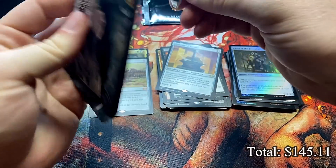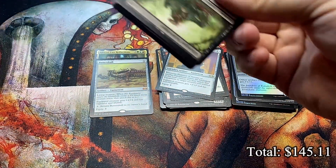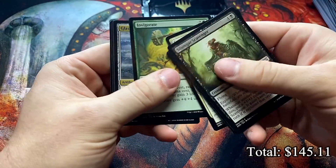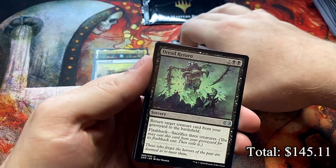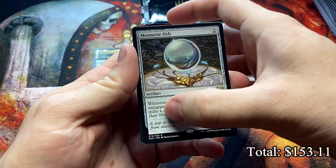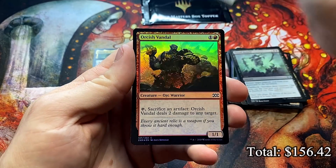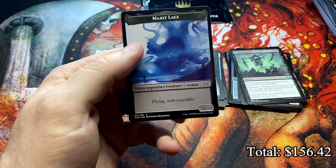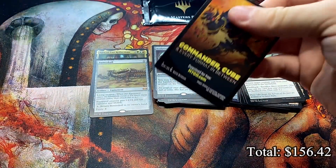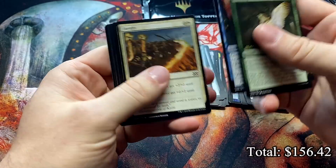Crumbly pack — that usually means there's something really good inside because it just doesn't want to open easily. Maybe we can finally get a Dark Confidant, I feel like I've not seen much of that. A Dark Confidant! Dread Return — nice little card. Mesmeric Orb — nice card. I love that we're finally getting mills as part of the card. Sculpting Steel, great card. Orcish Fandangle, the Sickle Slicer, and a Merrillage. Probably about at the halfway point — a little bit lower mythic count than we're used to seeing out the gate.